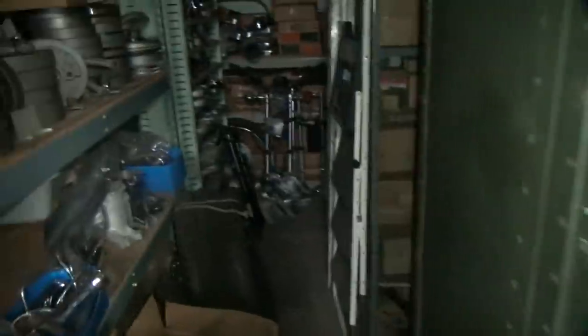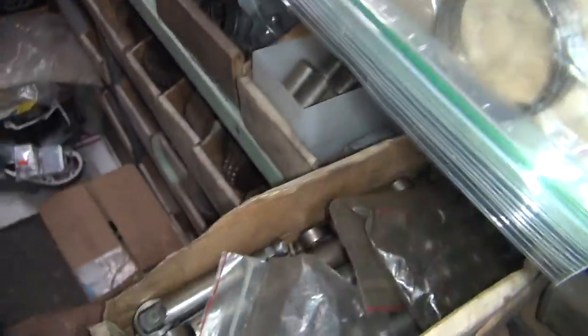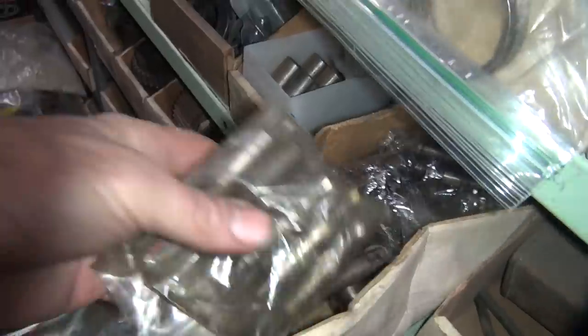Who's got a lifter laying around? Well, no. There's a lot of fumes in this building. Okay, there's the light. Well, we could do it in the dark. Oh, wrong switch. That switch. We need a lifter. Where are the lifters at? Probably down here someplace. Yeah, there's some right there. I think one of these might work.